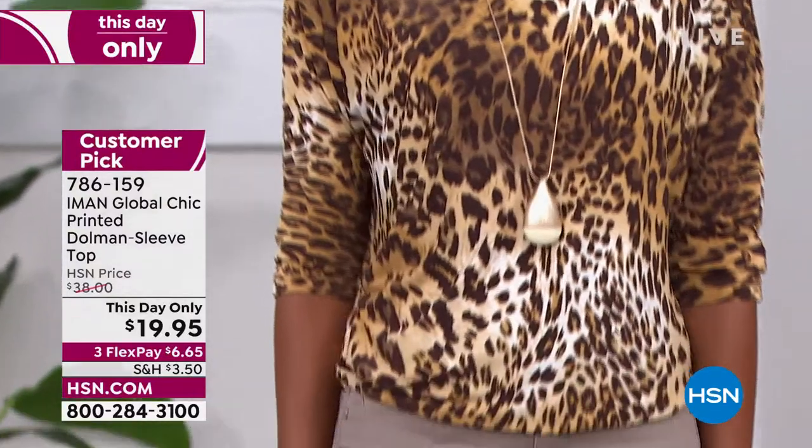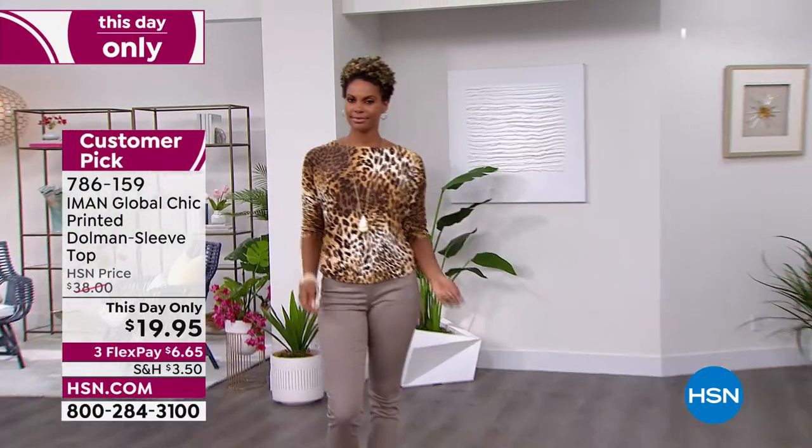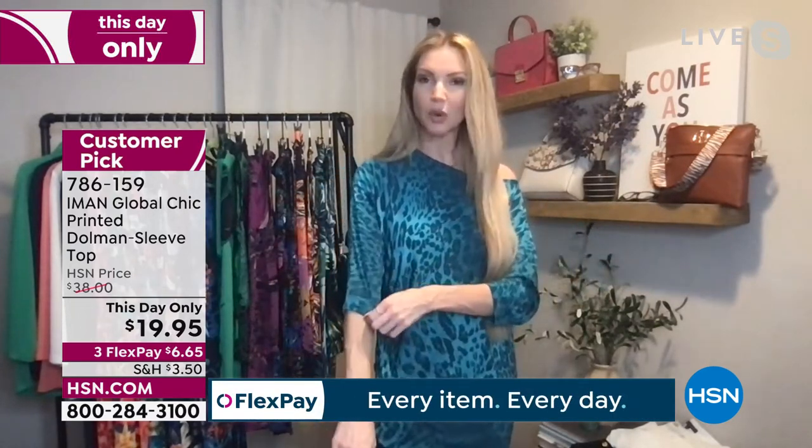But then she's given us sort of all the fun ways that we can wear this top. Because it is a dolman sleeve, which we love, it gives you a lot of extra room underneath the arms and across the bust line, which means if you're a little bustier, then you have more room up here. So there's no stretching. It's just really easy on the arms. It is a three-quarter sleeve.